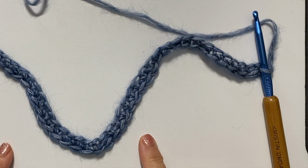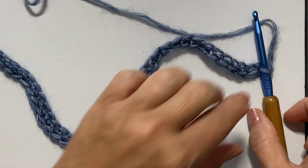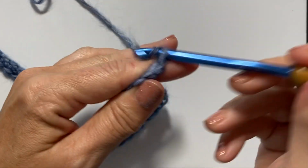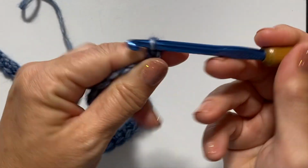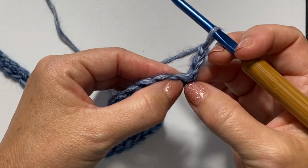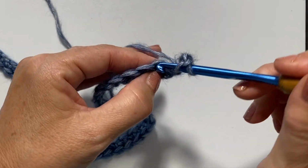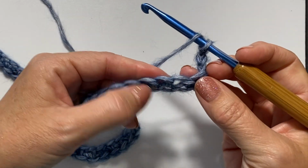This is what your work should look like at the end of row 1. You should have 42 foundation single crochets. Row 2 begins with a chain 3, which counts as a double crochet. So we're going to skip that stitch since the chain 3 counts as the double crochet for the first stitch. Then our repeat is to work 2 double crochets into each of the next 2 stitches.